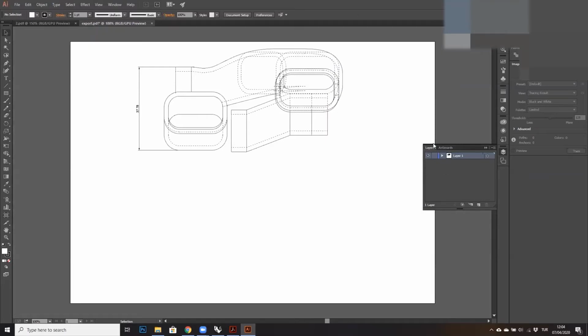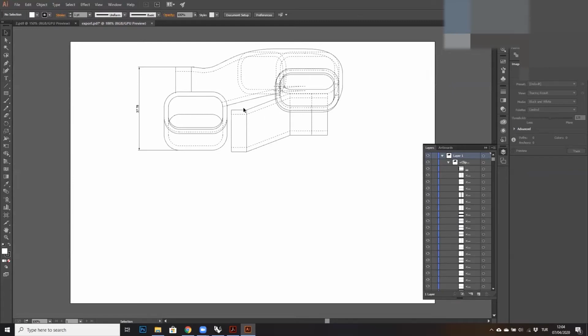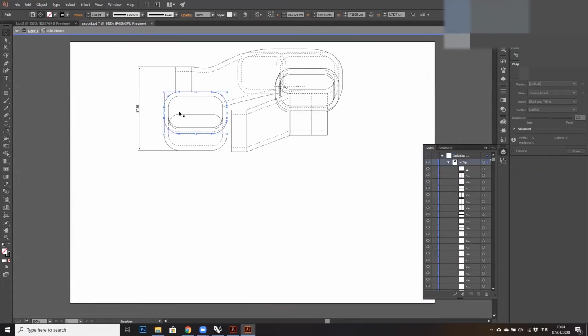Next to the artboards, you can see the layers option. If you click layer 1 and open the little triangle on the left, it will show all the lines in your drawing. If you double click any of the lines, you can change, for example, the thickness and colors.